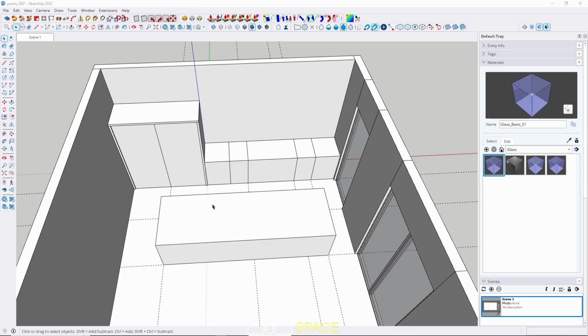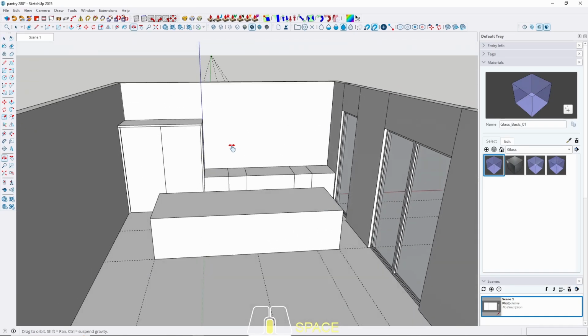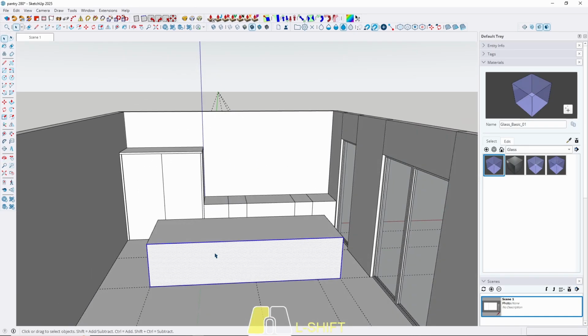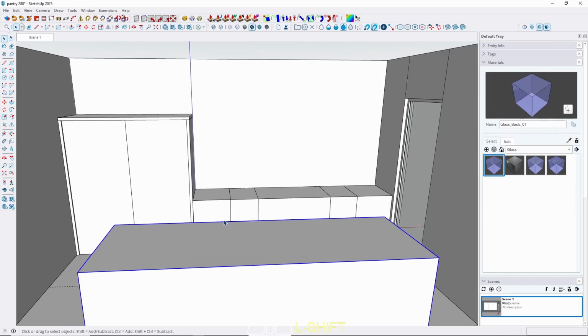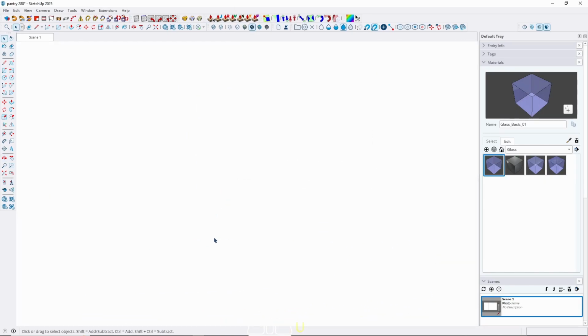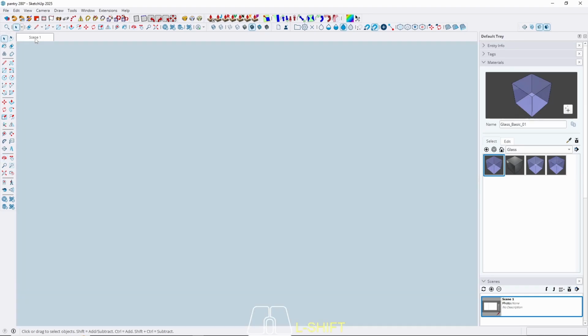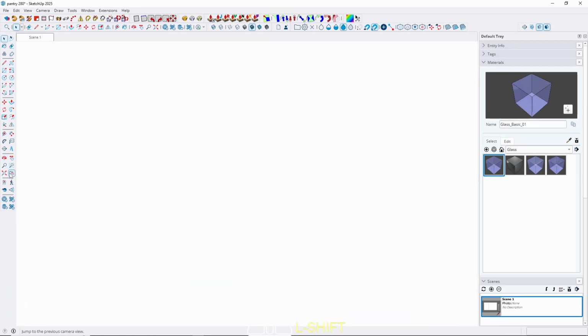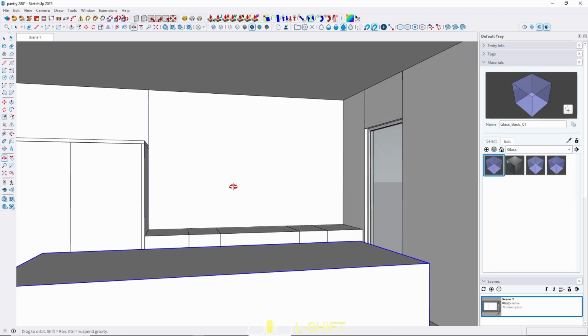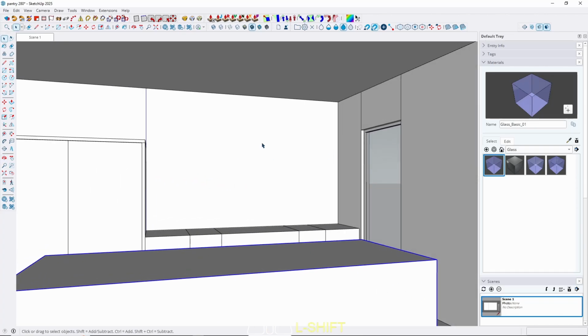Make it group so you can see on the screen. We have this composition already, and we're gonna convert it or detail it.